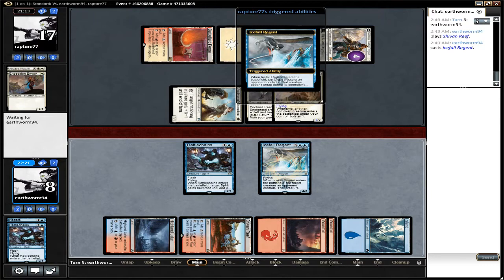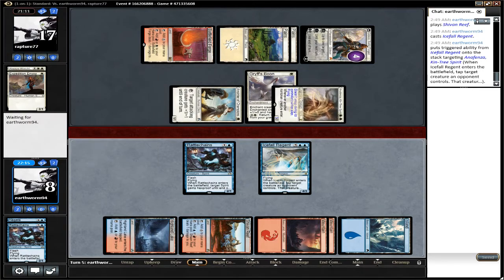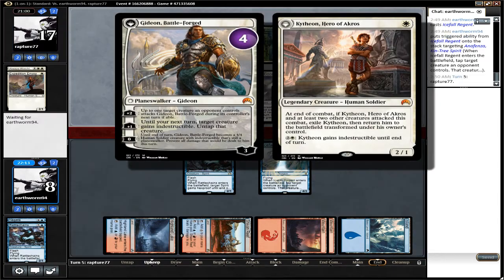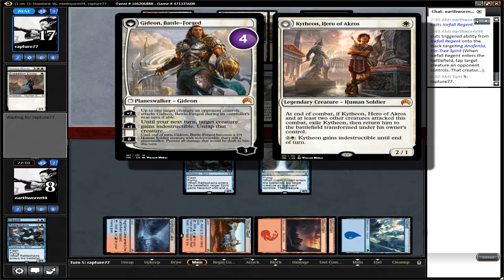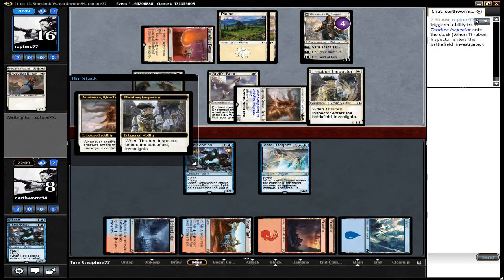Well, that will handle one problem. So Anafenza will be tapped and stay tapped. And he does have a chump blocker for Gideon. And most likely, unless White Weenie pulls something pretty drastic, he would probably just attack in with Gideon and then use the Anointer of Champions to turn him into a 5/5. But at the same time, he doesn't really need to use the Anointer of Champions because Gideon is going to be blocked and prevent damage, he's indestructible, blah, blah, blah.